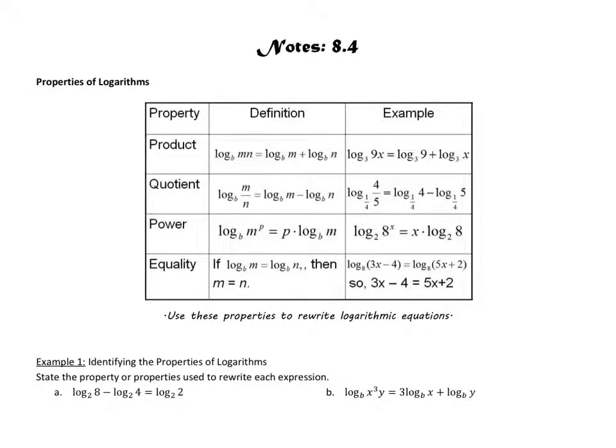8.4, like I said, no graphing. Hooray. We're working with logarithms more. We're not going back and forth between exponential form and log form like we did yesterday and before spring break. But this time we're just manipulating logs to look whatever way it says. And there's 4 properties that can make this happen. We're really going to use 3 of them today, and the 4th one is the easiest one, so we don't use it very much.